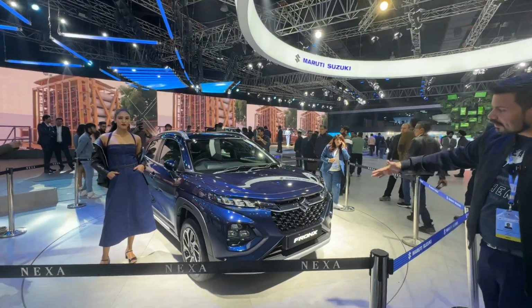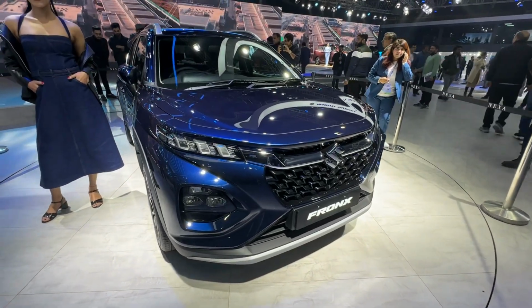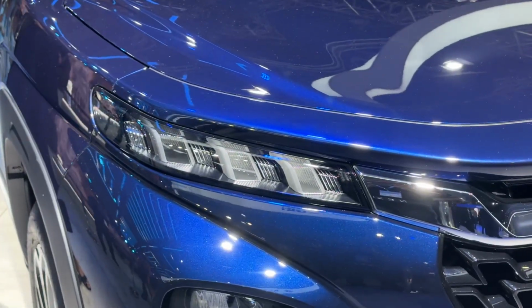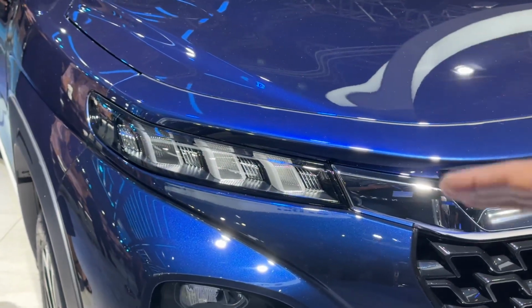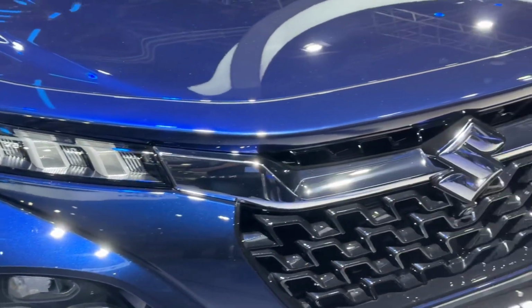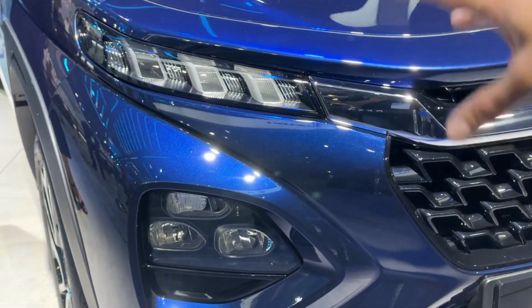And the biggest change here is that the bonnet has been lifted up to give it a more masculine stance, and the headlight now is a split unit unlike the Baleno. So while on the Baleno you have the DRLs under the headlamps, here the DRLs are a separate unit altogether with these three blocks on either side, and then the headlamps are at the bottom.